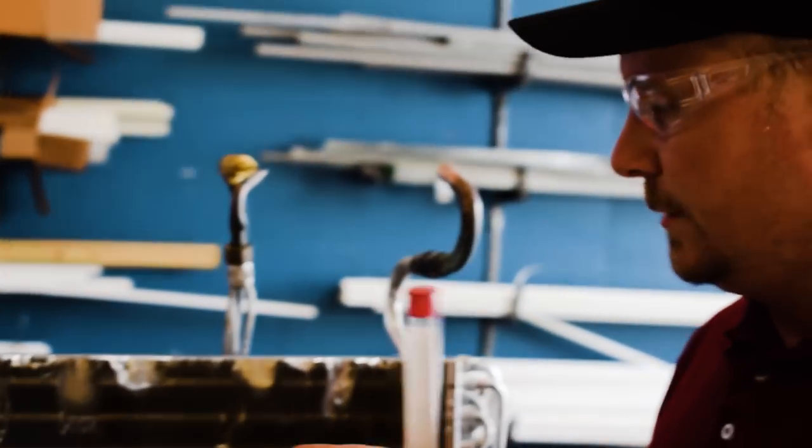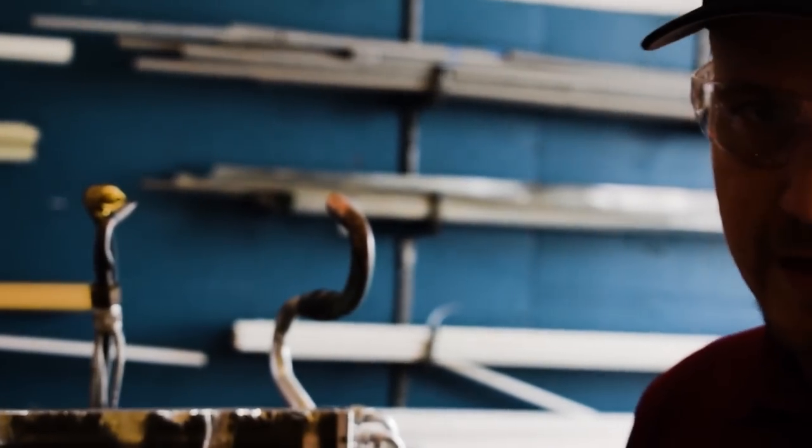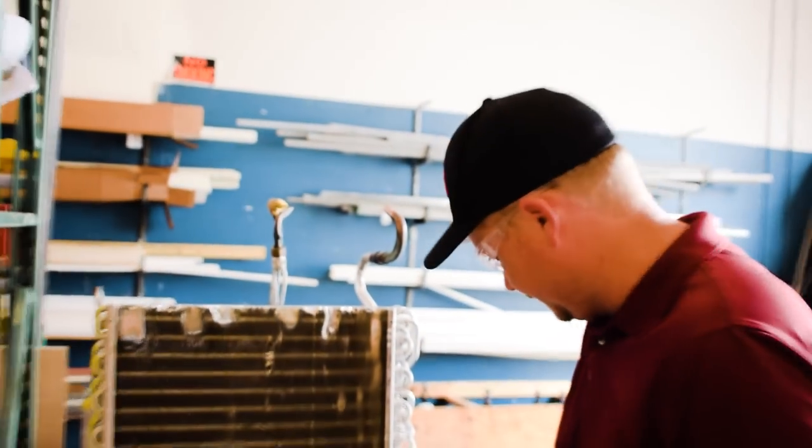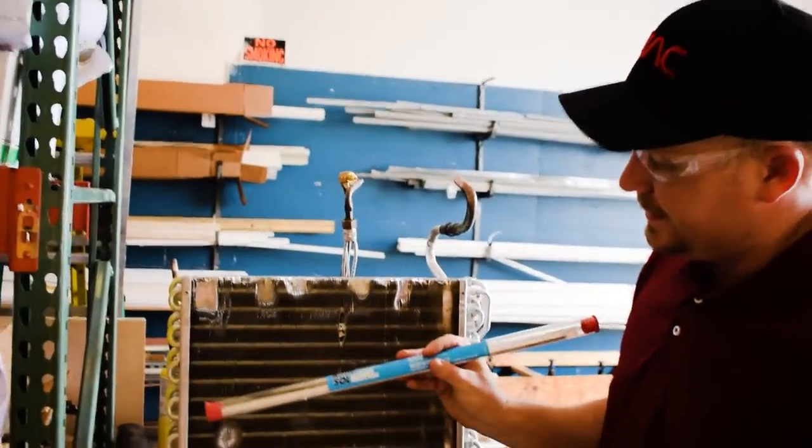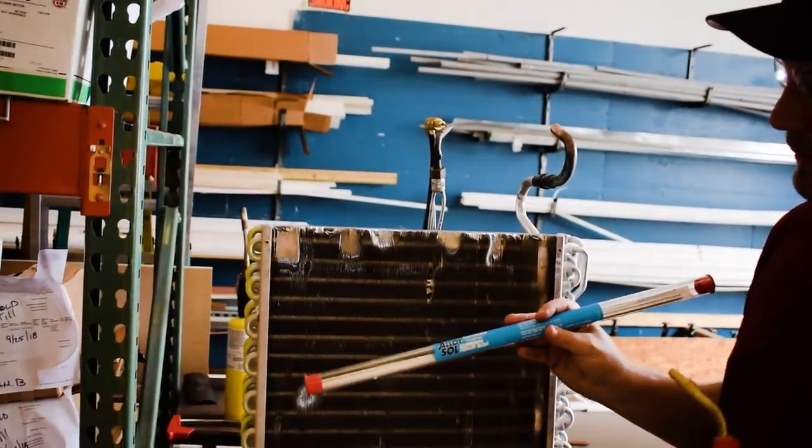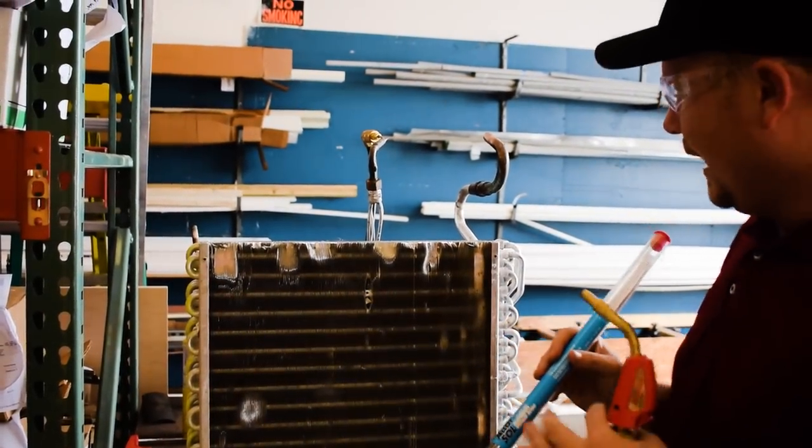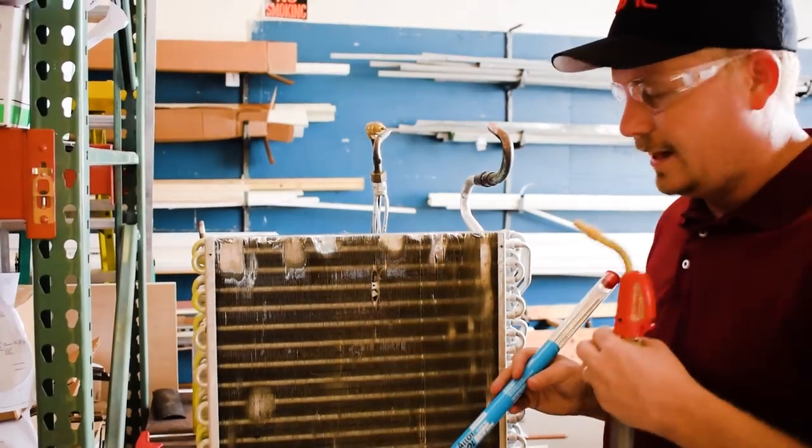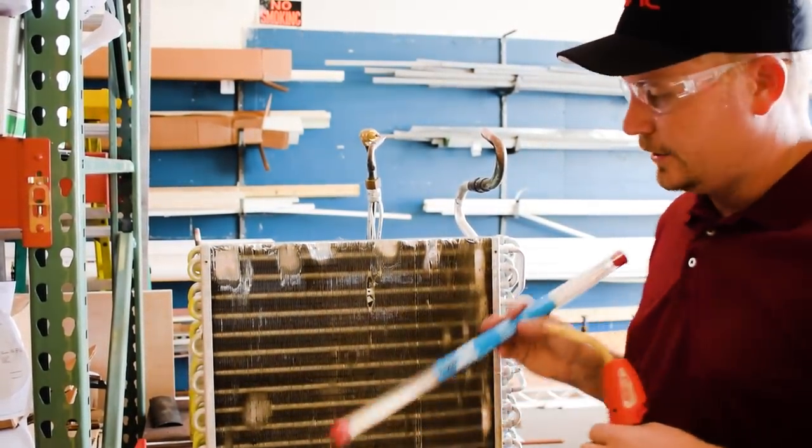All right. So you can do this with an oxyacetylene torch. You just have to use a really soft flame and hold it back a ways. I prefer to use a small tip on a turbo torch air acetylene. This is a number three tip. And this is about perfect for what we're going to be doing here. I'm using the alloy saw product on this. Alloy saw is a low temperature rod, and it works best on thin aluminum. Alloy braze also works, but you have to be a lot more careful. And with thin aluminum, it's more likely that you could have an accident on your hands and burn through it.